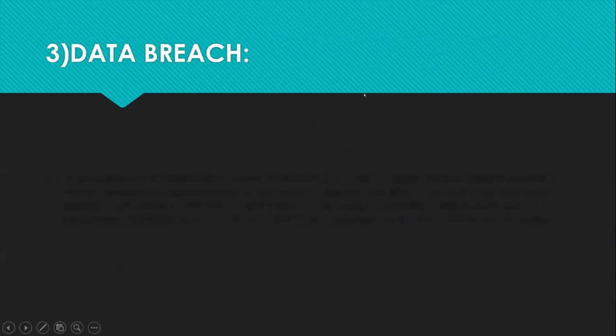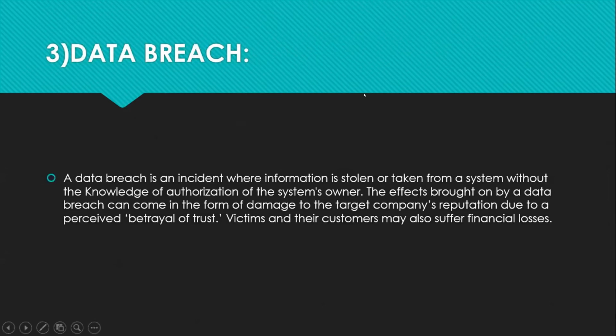Data breach. A data breach is an incident where information is stolen or taken from a system without the knowledge or authorization of the system's owner. The effects brought on by a data breach can come in the form of damage to the target company's reputation due to a perceived betrayal of trust. Victims and their customers may also suffer financial losses.